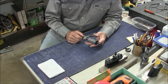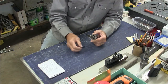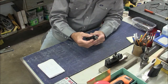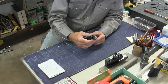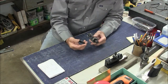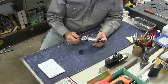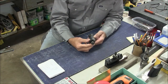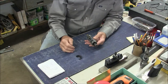But the other day I was using it, and this is a plastic cap that goes on here. I don't think it actually retains the bearings, but it more or less acts as a guard so you don't get anything in this area of the grinder. It's plastic, and there's no way you can buy something like this. Let's face it, this is a throwaway item. But rather than throw it away, I thought I'll make a little cap for it out of steel, something a little bit more durable.